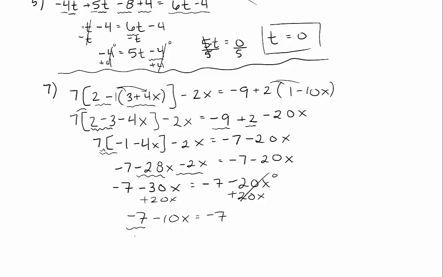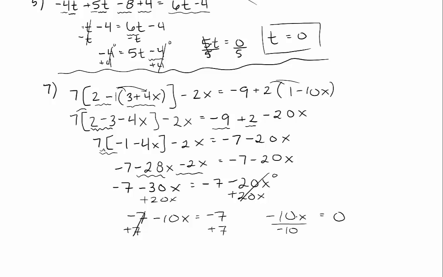I want to get rid of this negative 7 over here, so I'm going to add 7. I'm going to say plus 7. Negative 7 plus 7 is 0. I'm going to plus 7 to this side, and I get negative 10x is equal to 0. And now, it's not going to matter at this point, but if it were a number over here, the next step, I have negative 10 times x. I want to divide by negative 10. If I divided by just 10, then I would have negative x equals something. And I don't want negative x equals something. I want x equals something. So you want to include the sign in what you're dividing by.